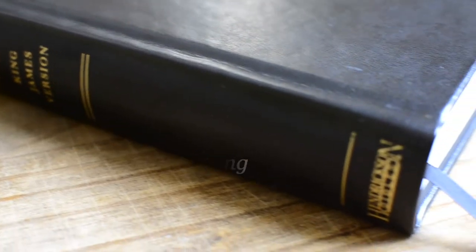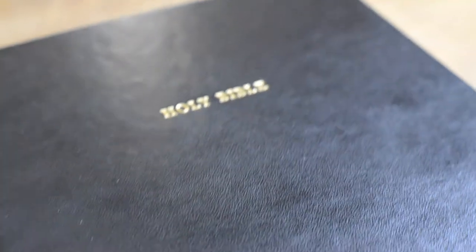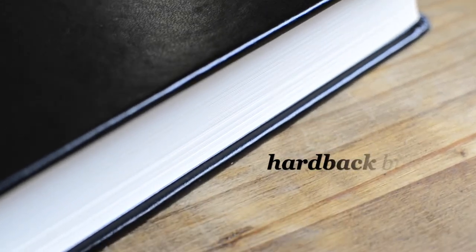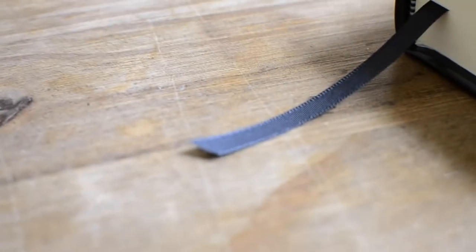You can see here the Henry Sons publisher's logo, Holy Bible stamped on the cover. This is a kind of smooth vinyl cover but it is a nice quality one. It's hard — it's a hardback binding with one single ribbon, and I'm just going to open this up for you.